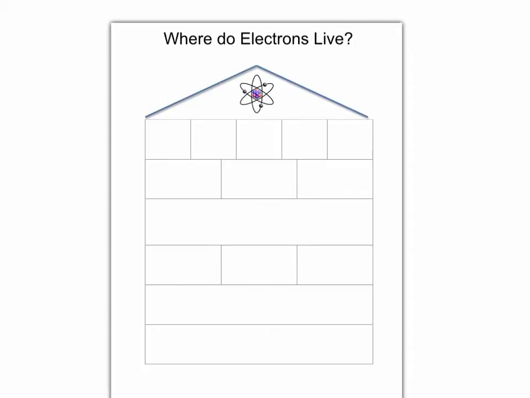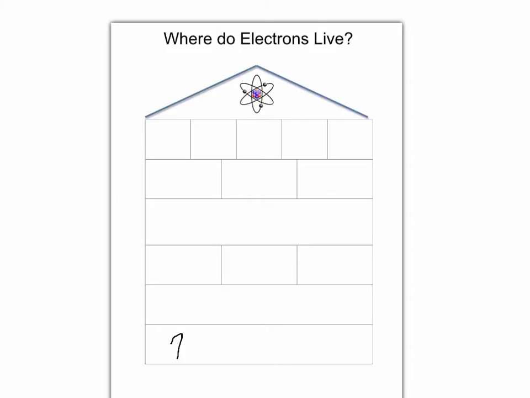Electrons, being really small, don't have much energy, so we're going to say they're really lazy. So if you were an electron and you wanted to stay in this hotel and no one was in it, where would you go first? Well, if you don't have much energy, you're not going to bother walking up all the stairs. You're going to go in the room that's the lowest. So we are going to say your electron, I'm going to represent the electron with an arrow. I'll explain the reason for this in a little bit. But you're going to go in that first energy level.